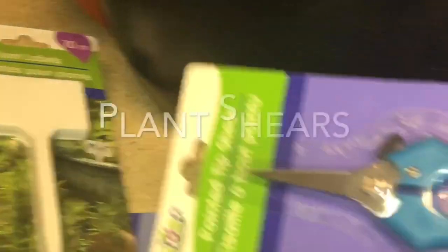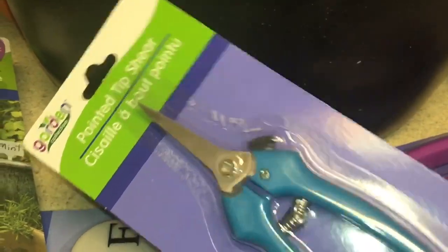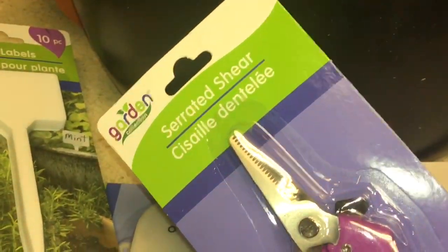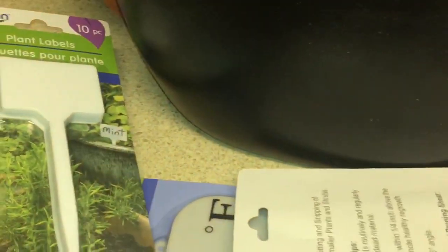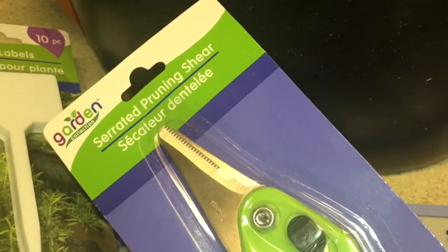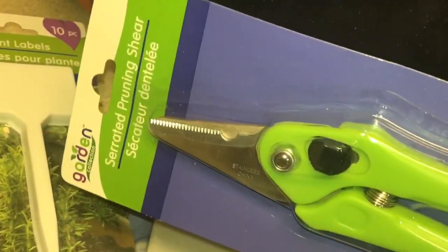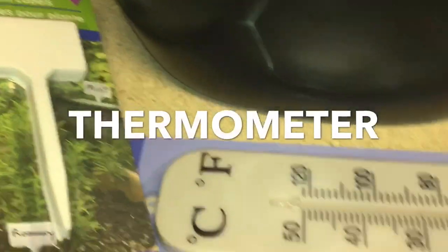And then I have three different types of shears. So I got pointed tip shears. And you've got to be careful what shears you use when you're cutting your plants, all right? I have some serrated shears. They look like that. And then I have some serrated pruning shears, all right? So with pruning, you're just going to take off, all right? Prune a lot. So I like these shears too. So I got those three.